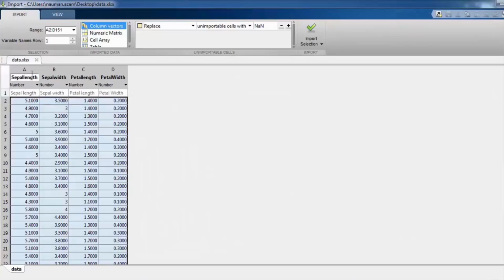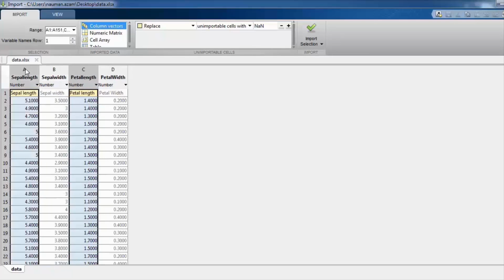And within this data, I have 4 columns. There are many options here. The first one is the variable names. So I'm specifying to it that all the variable names are in row 1. Alternatively, if they are within a specific column, I need to say that over here. Okay, so this row 1 will be treated as the variable names, and then I can select and deselect columns from here, right? So I can, let's say, select 1 and 2, and it will be transferred to the MATLAB environment.